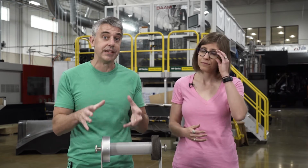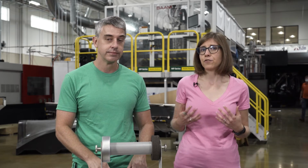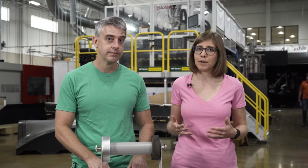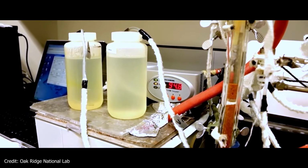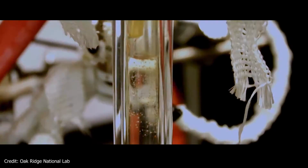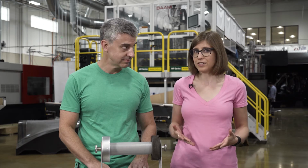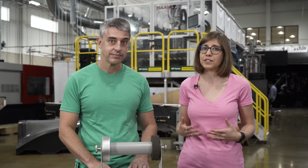And that's a big deal, isn't it? Reducing waste is a big deal because this is a difficult to obtain material. That's right. Magnets are made from rare earth elements. Specifically, what we're talking about today is neodymium iron boron, which most of that is mined in China today. There's actually no domestic source here in the US. So this is a materials issue, but it's also a supply chain issue. Part of that is because magnets are in so many of the things that we use every day. They're in motors and generators and things like that. That's why Oak Ridge, as part of the Department of Energy, is so interested in this problem, and they're studying it through their Critical Materials Institute.